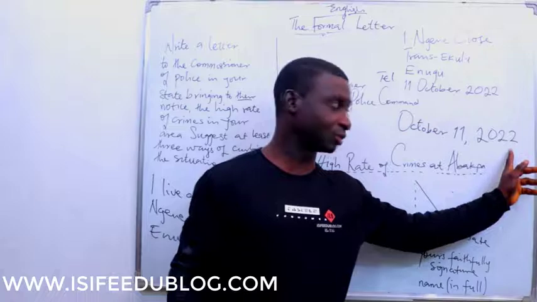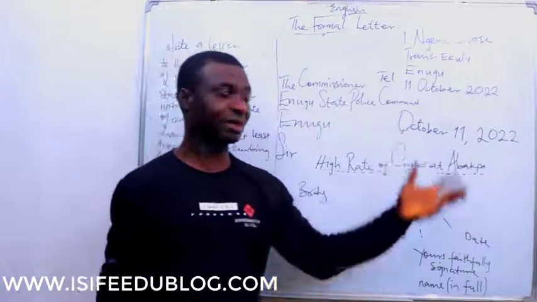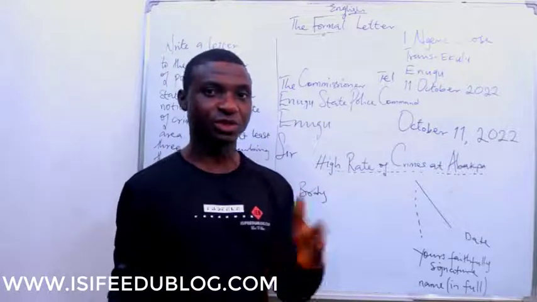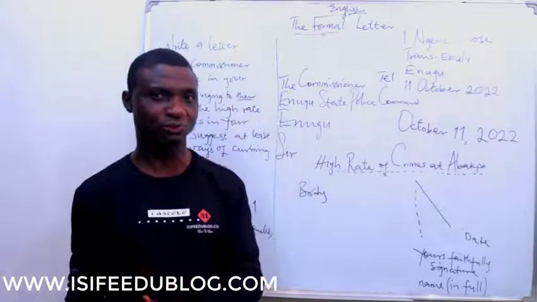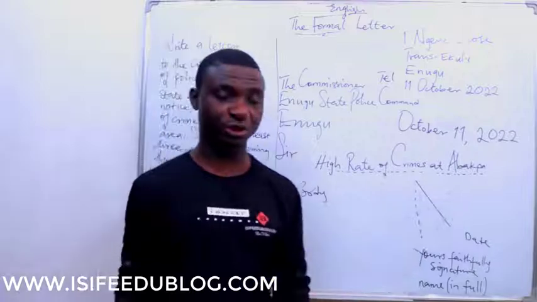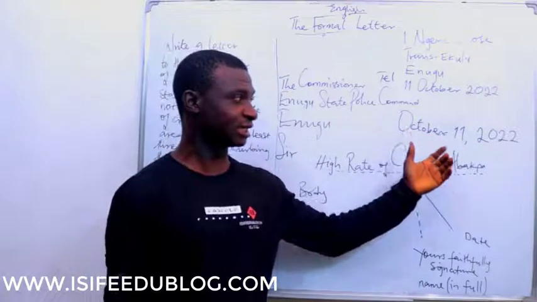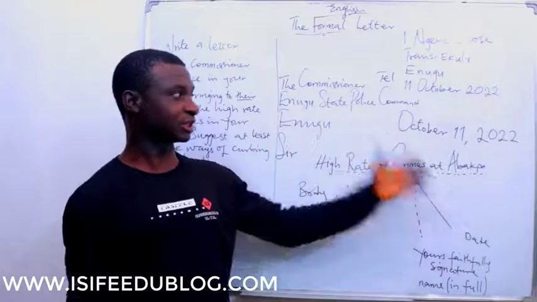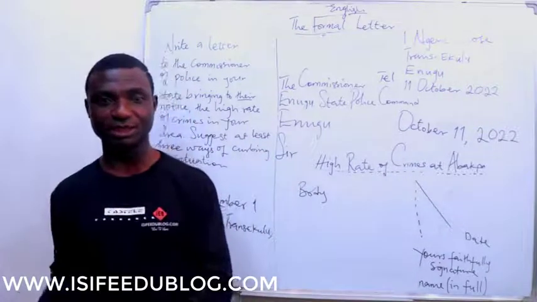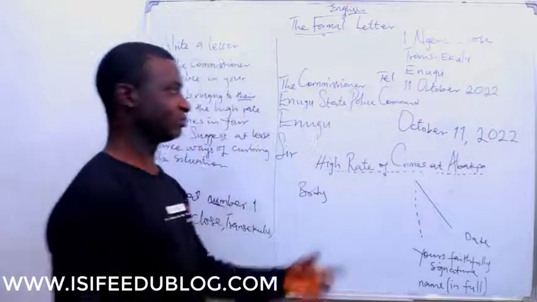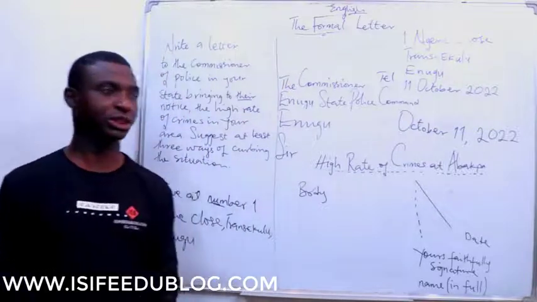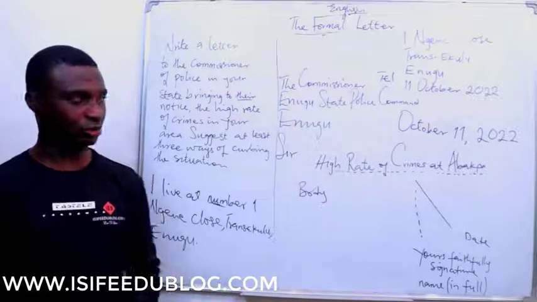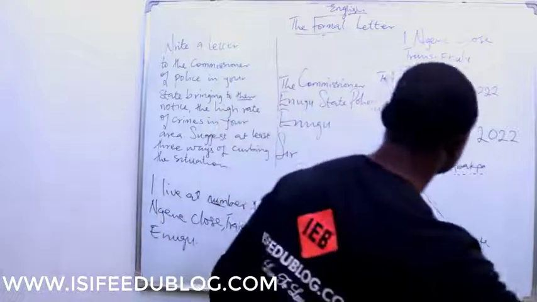And I am not telling you to use this date format because it will bring controversy. It will amount to inconsistency. You are wired most often to speak British English. And so if you write the American date format, you might have problems explaining to your examiner how you use the American date and your spelling the British way. So keep it consistent. Write 11 October 2022, no comma, no full stop.